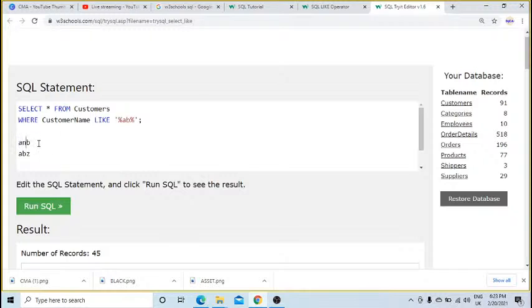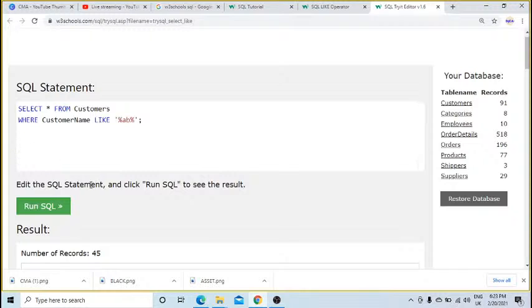So if you use this statement, the first one will not be selected because although both A and B are there in that word, they are not combined. They are not close to or adjacent to each other. So when you use this adjacent A, B, then it has to be adjacent. A and B must be adjacent to each other, otherwise it won't be selected.